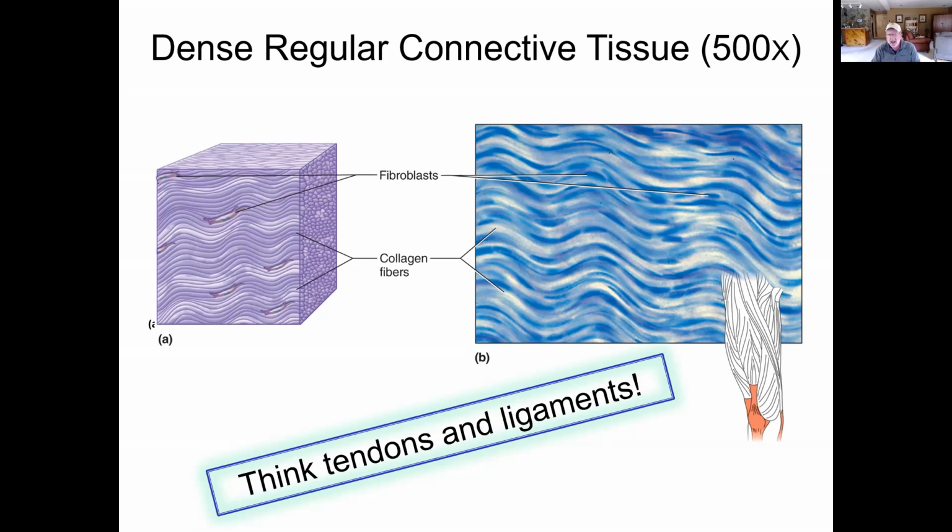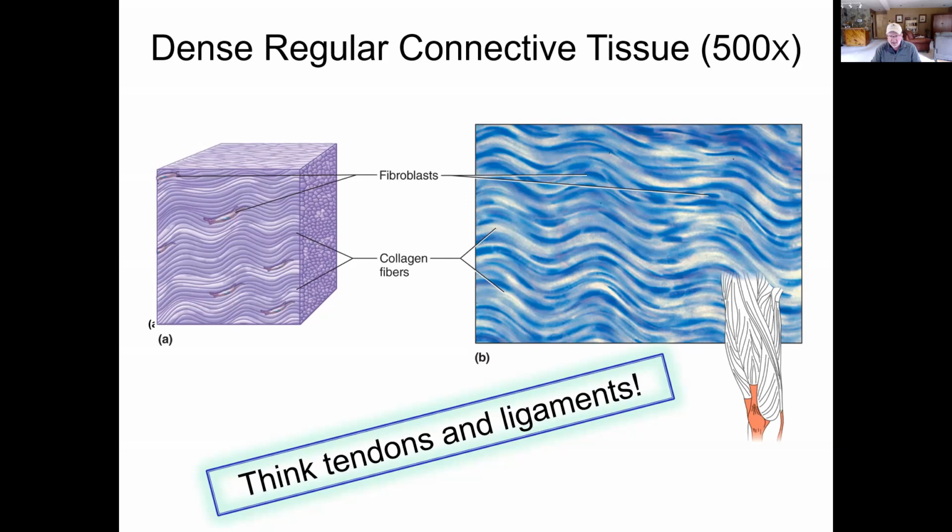Well, ligaments connect bone to bone, while tendons connect muscle to bone. So you should begin learning the difference. Ligaments connect bone to bone, tendons connect muscle to bone. Histologically, they're made up of the same connective tissue, which of course is dense, regular. So you would not be able to look at a microscopic section and say, oh, that came from a ligament or that came from a tendon. They would both look identical.